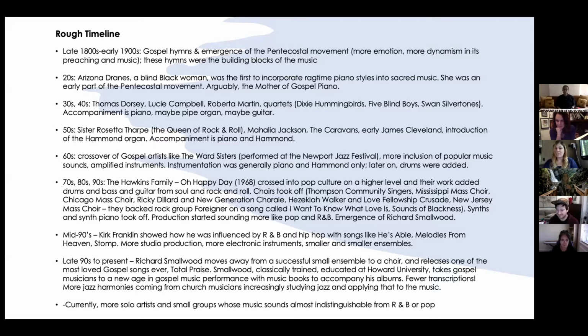Also, what happened was that now sheet music was really starting to become much more available. There was no more, you got a cassette like I did when I was 17 and started playing for my church's gospel choir, and you got a tape at the beginning of the month, and you had to sit with the tape and write out a rhythm chart for yourself and do transcriptions like that. Now you could actually buy the music to be able to read it.